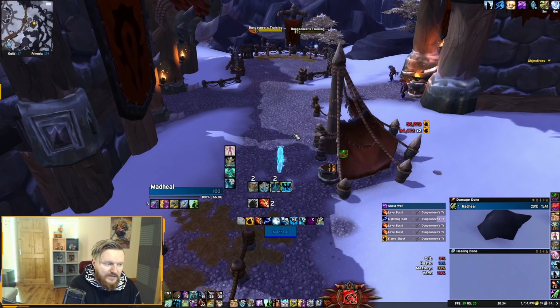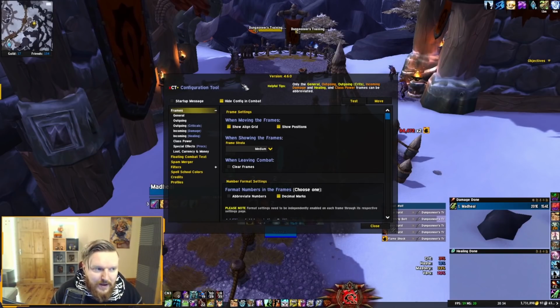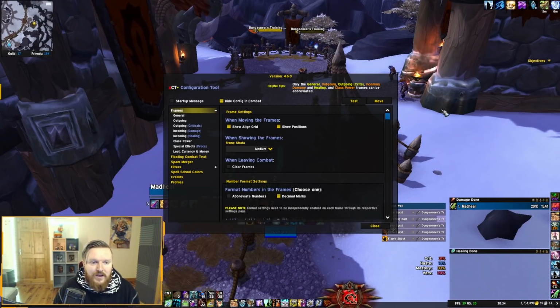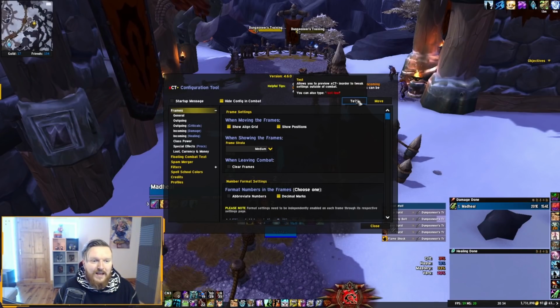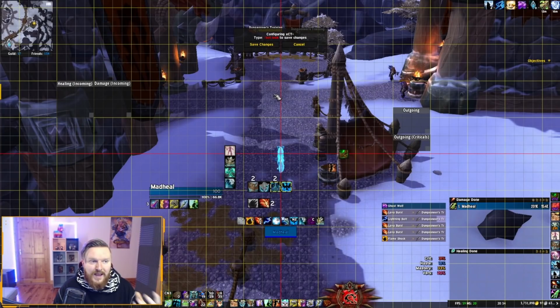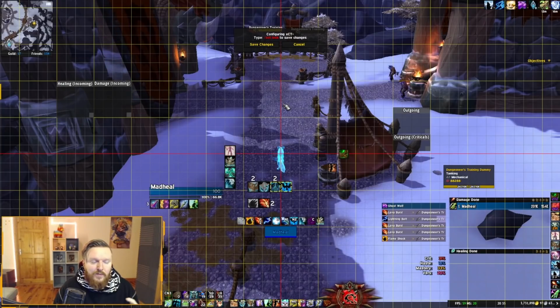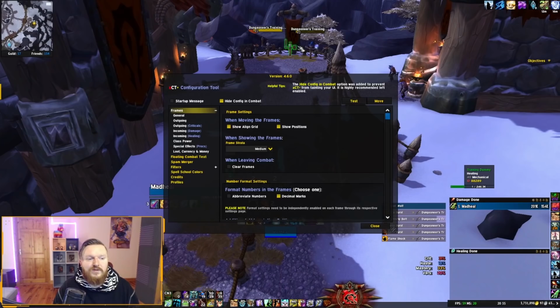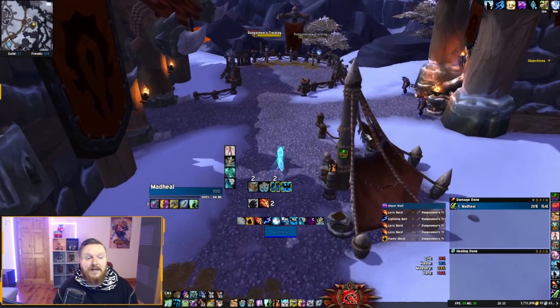XCT, and you can see it right here, and this is what I use to showcase the different incoming damage, outgoing damage, and you can click on move, and you can see here outgoing, this is outgoing criticals, these are healing incoming, this is damage incoming, and this is what I use. Unfortunately, this add-on is not updated as often as possible because the author, I think, is not playing WoW anymore, but it's still updated enough for it to work, and I still really, really enjoy this. So this is the add-on that I use.